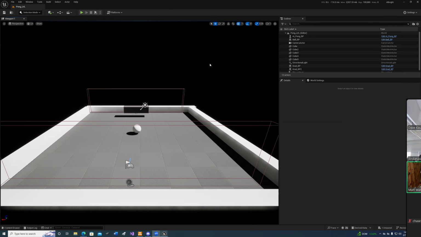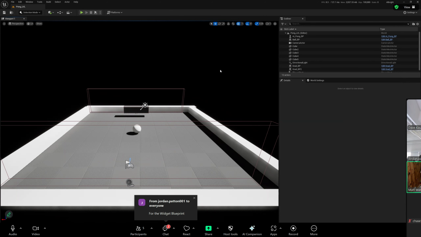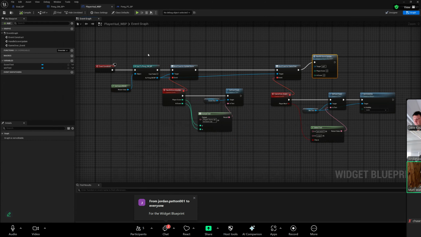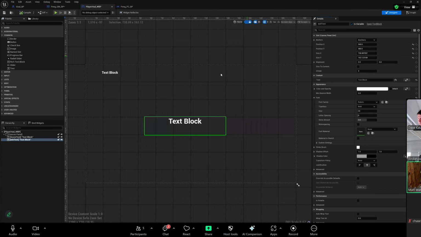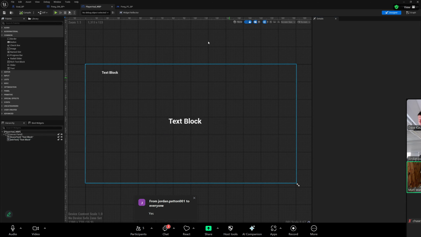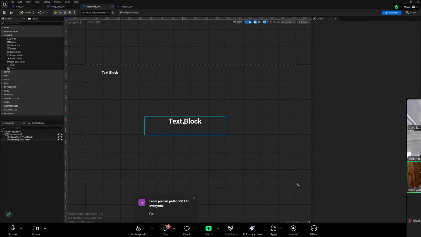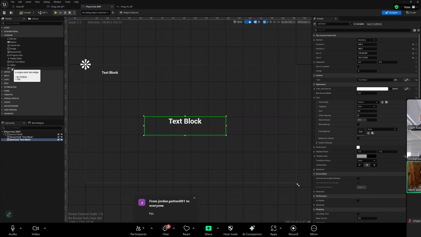What text did you put in the HUD viewport? You mean the designer? I just got 2 text blocks. So over here on the right, you can grab your text block, or rich text, depending on which one you want to mess with.